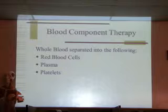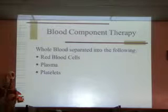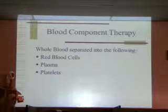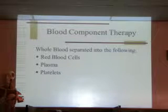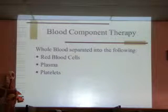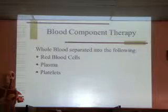Now in the early days of blood transfusions, all that was transfused was whole blood. You collect blood from a donor that contains red cells, white cells, platelets, and plasma. And then that whole blood unit was transfused into the recipient. But, you know, really, why should you give all of that to an individual that only needs red cells, or an individual that only needs plasma, or an individual that only needs platelets? In the early 30s, Dr. Cohn discovered that you can separate the whole blood into red cells, plasma, and platelets. And then you can store them at appropriate temperatures to extend the life of the products.